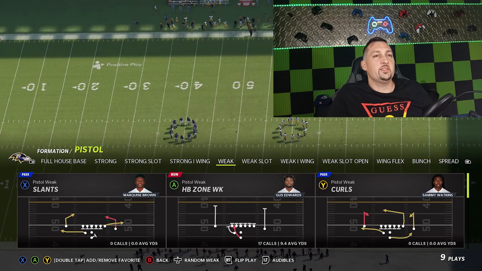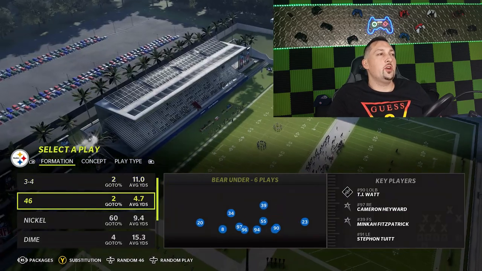Let's go and let's pick the halfback zone weak. And then on the defensive side, we're just going to go random 3-4.